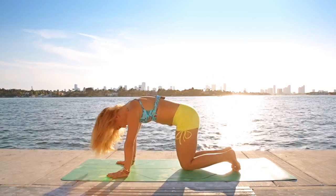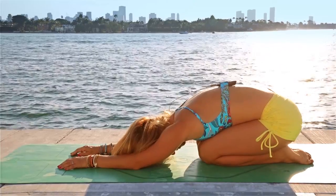2, 3, 4. Knees down, full child's pose, rest. Find the pelvic bowl.